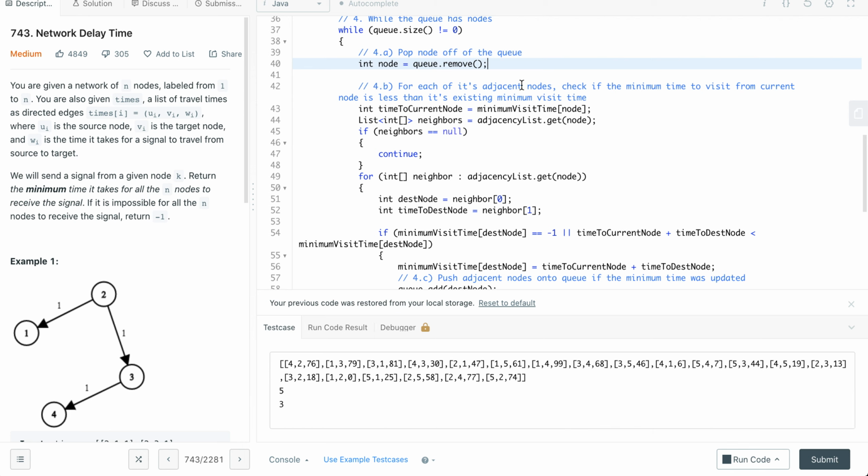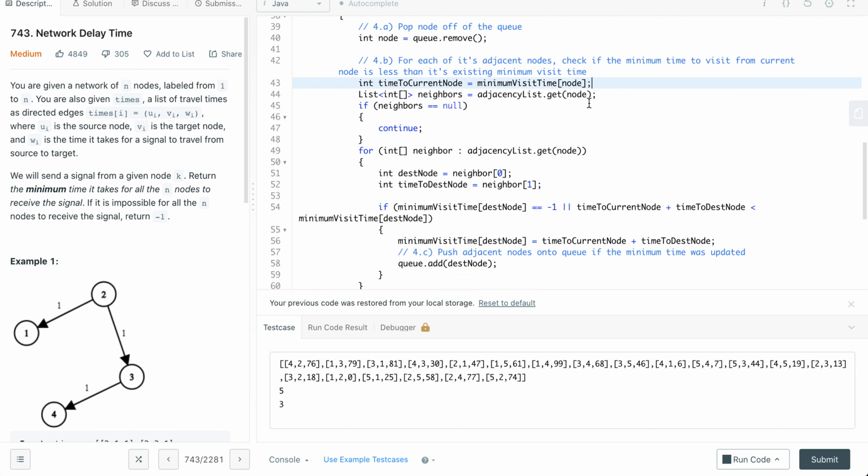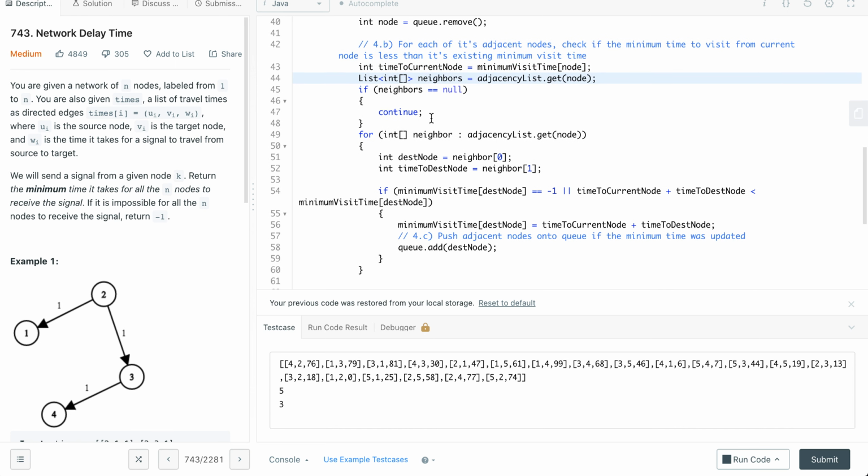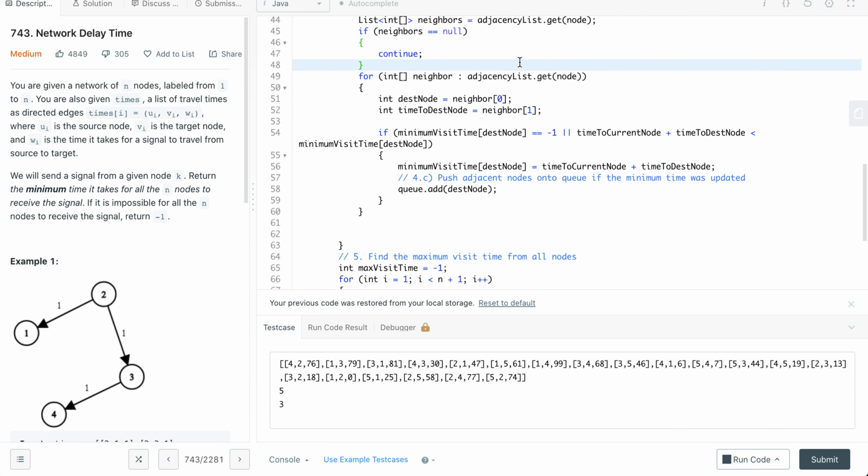And then for each of its adjacent nodes, we're going to check if the minimum time to visit from the current node is less than its existing minimum visit time. So the time to the current node is the minimum visit time of that node. And then we're going to get all of its neighbors. If it's null, we're just going to skip over it. If it's not null, then we're going to go through each of its neighbors.